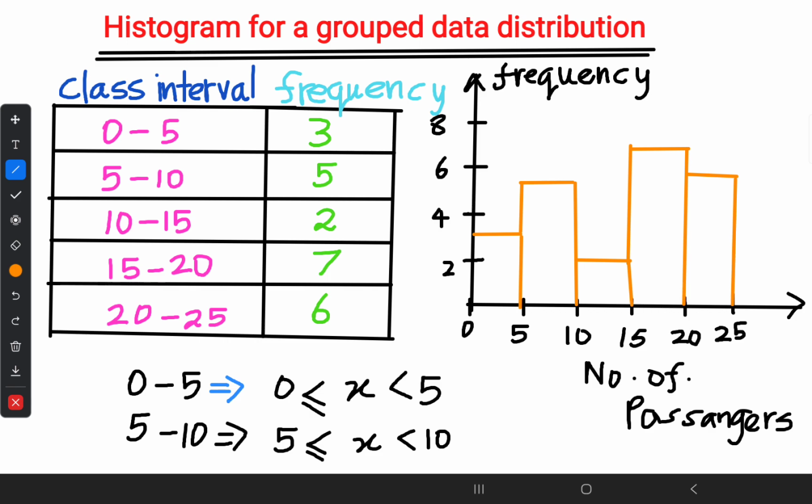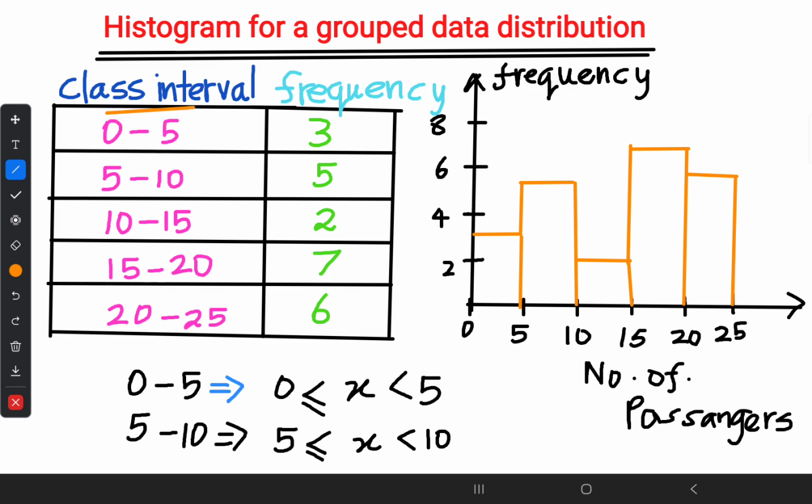First, you should know what is meant by class interval, because if I give all the data one by one, age 1, 2 people, age 2, 1 person, age 3, 0 people, age 4, 0 people, age 5, 0 people, age 6, 2 people, and so on, the space is not sufficient to plot everything. That's why we made everything into groups. In this data distribution, that group is called a class interval. Each of them is called a data class.